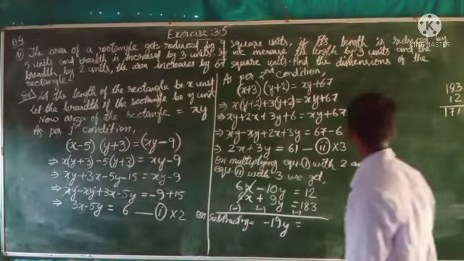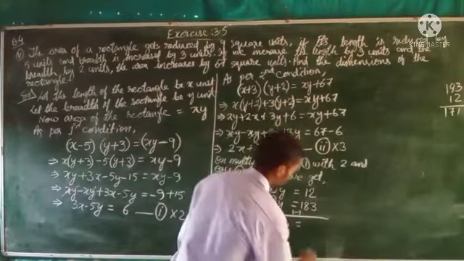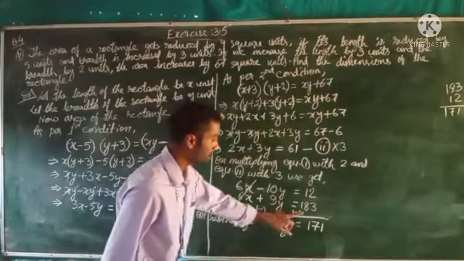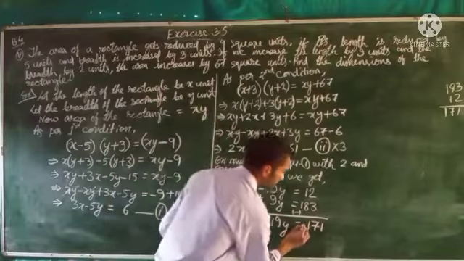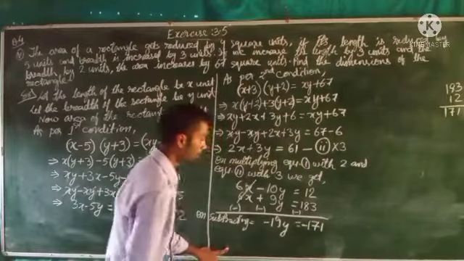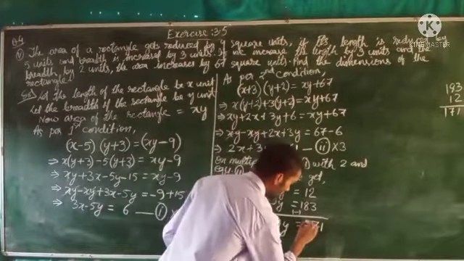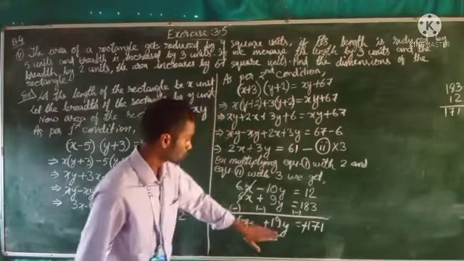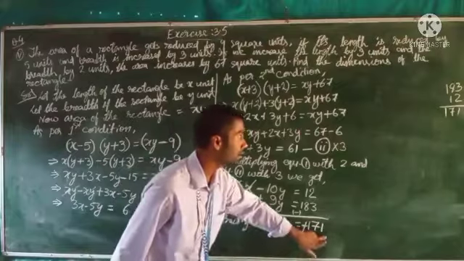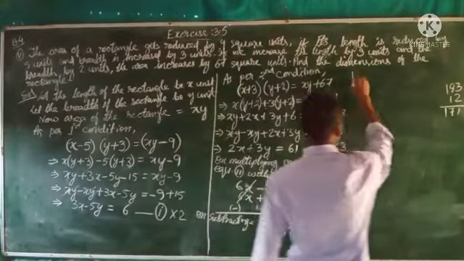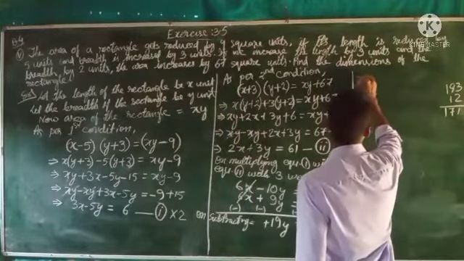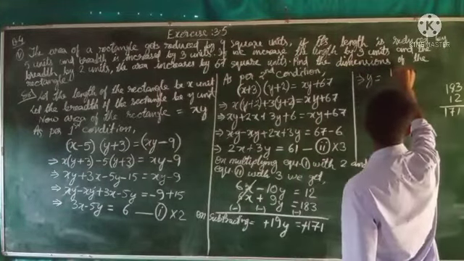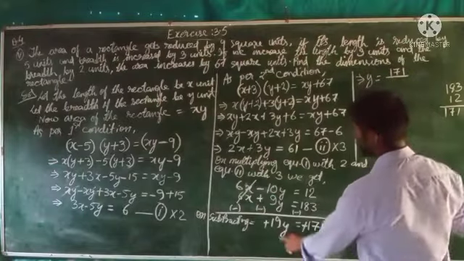So we got here 171. And the sign of the greater integer here it is minus, so we write here minus. Now minus and minus we can cancel. Now 19y is equal to 171. So we will transfer this 19 on the other side. So we will get here y is equal to 171 divided by 19.